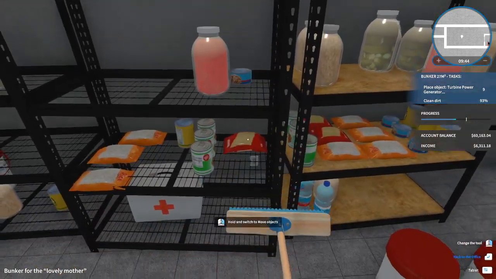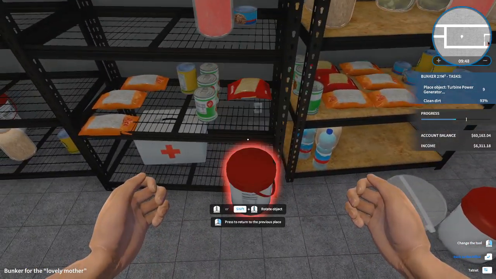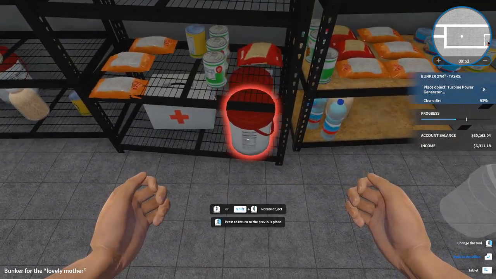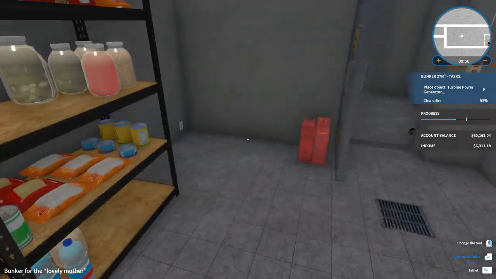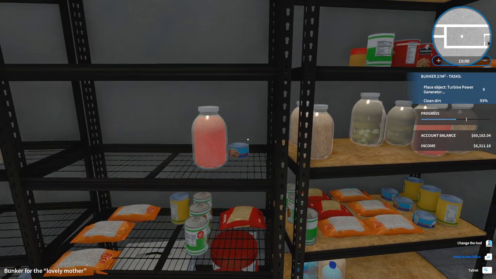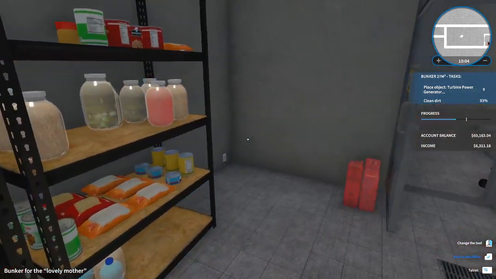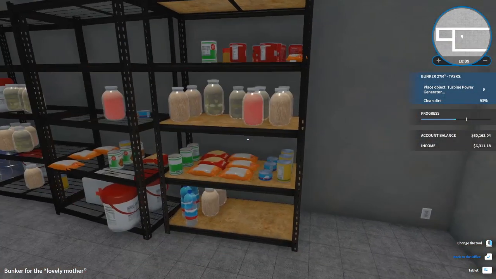Oh, okay. It was somewhere on the wall. Don't ask me where, because I couldn't see it. Which may just mean my eyes are painted on. There we go. Okay, so I need to place a turbine power generator and clean some more dirt. Where is the dirt? Right, let's close the door.